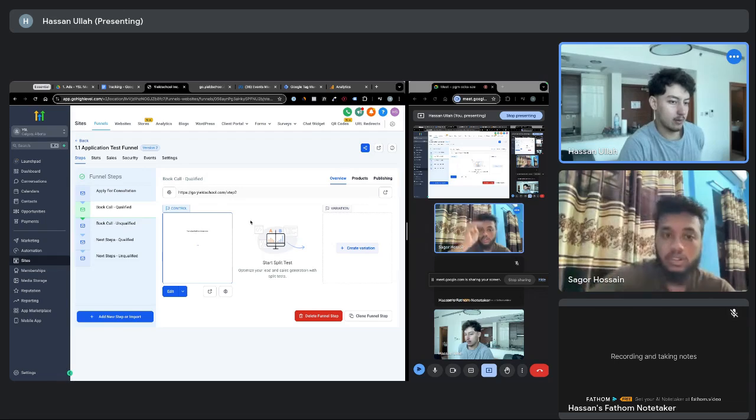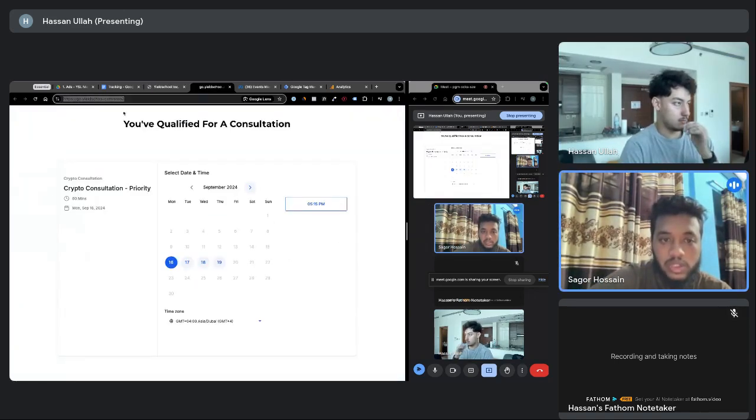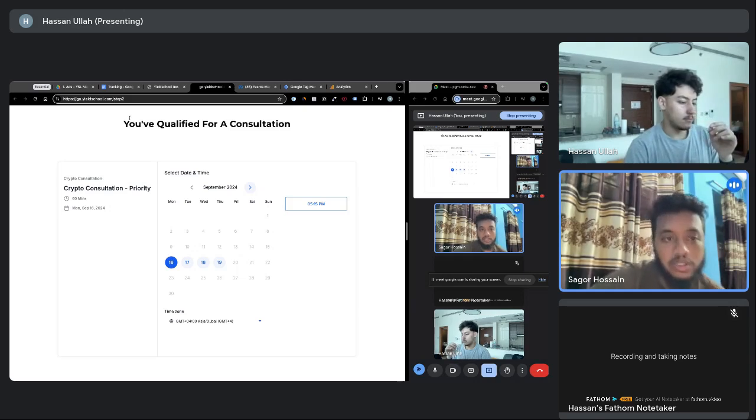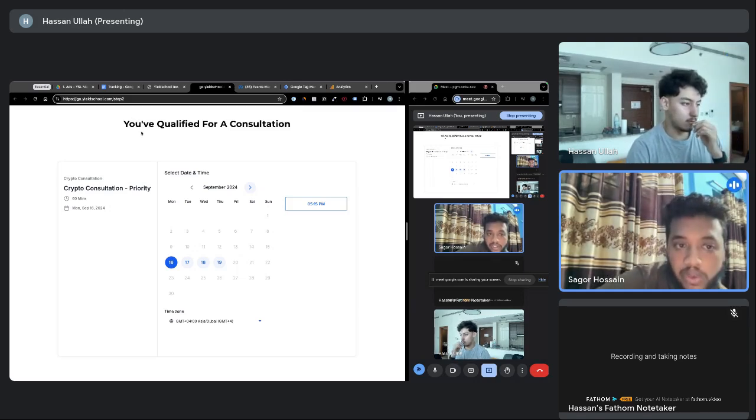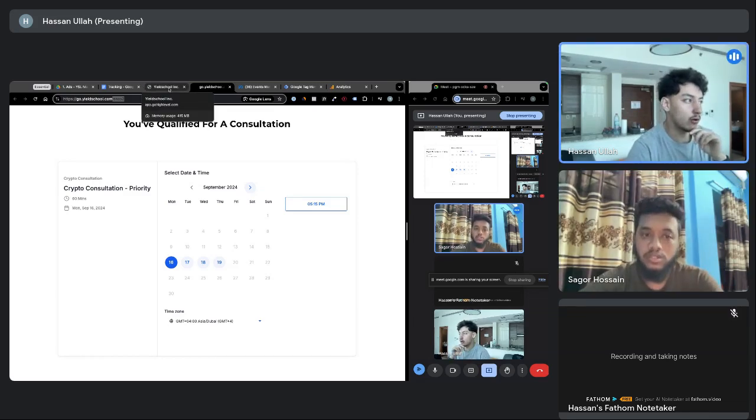Okay. So go to the URL that you have opened. We can see that after the URL we have a keyword like step 2. You can change this as you want, but right now we can see step 2 after the URL, and this is a unique URL for qualified people, right? Yes, this is a unique URL.